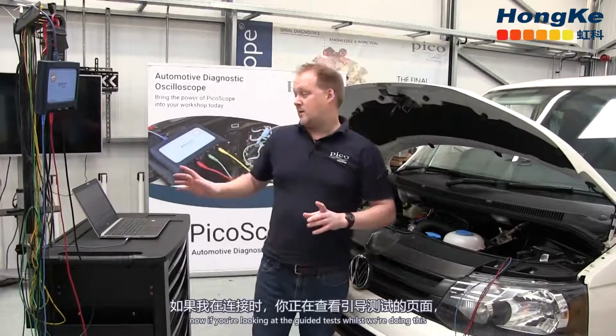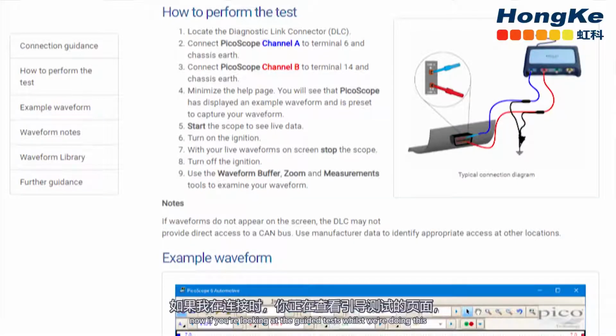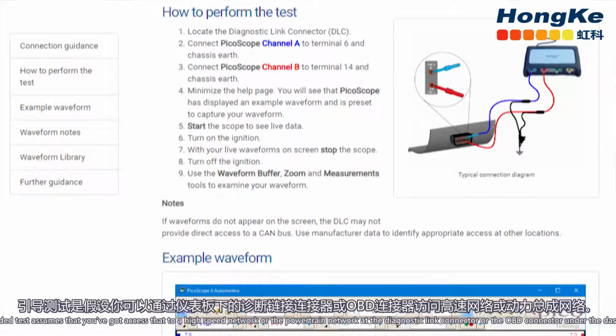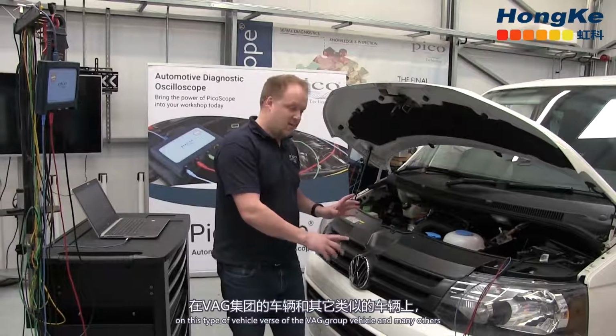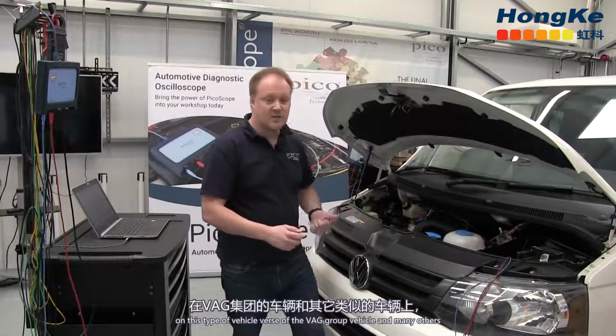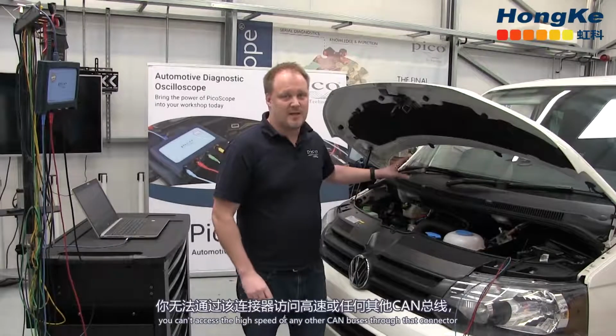Now, if you're looking at the guided test whilst we're doing this, you'll notice that there is a difference. The guided test assumes that you've got access to a high-speed network or the powertrain network at the diagnostic link connector or the OBD connector under the dashboard. On this type of vehicle, it's a VAG group vehicle and many others, you can't access the high-speed or any other CAN buses through that connector.